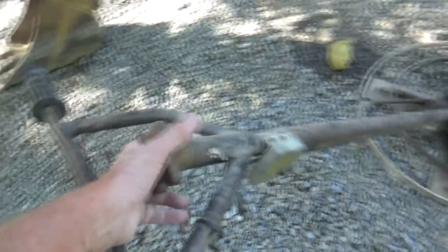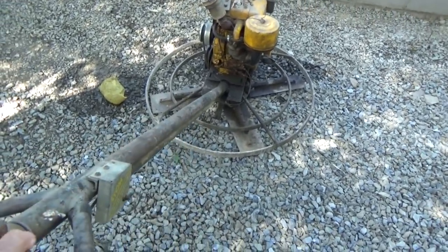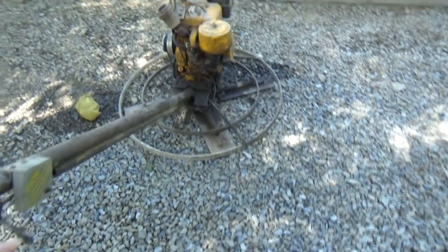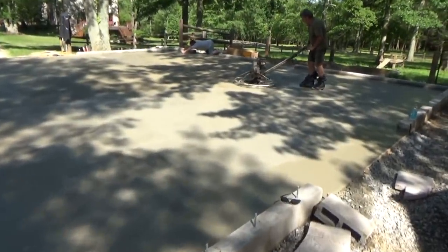Now, this is one of the old machines, but this right here is a dial. This turns the blades up or down. So if you want to make it real sharp, you turn the blades up, you throttle, and that's it. That's basically all they are. All they are is a throttling machine.